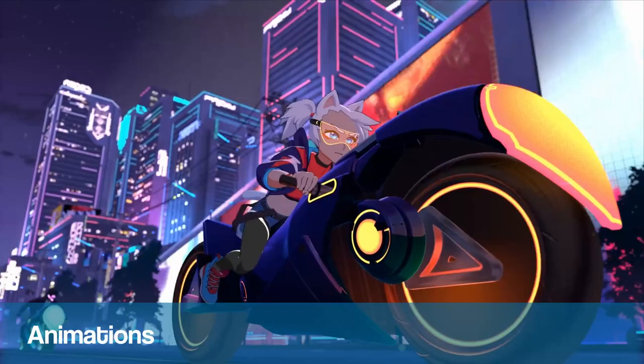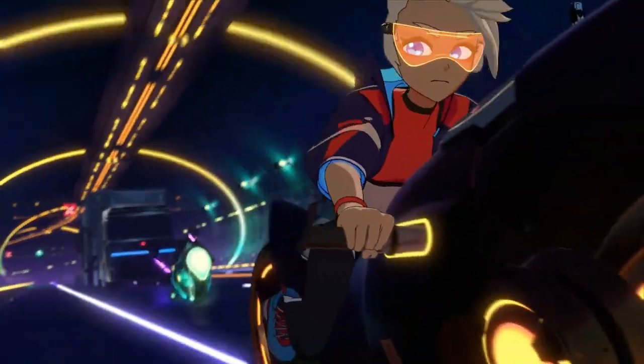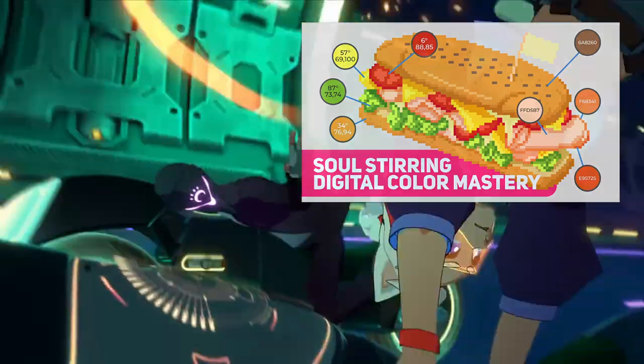Cyberkatsu 2 by Dylan Gu. Someone turned up their production quality a few notches. The colors. The few names working on this bought our color ebook, specifically this book. Suspicious, isn't it?